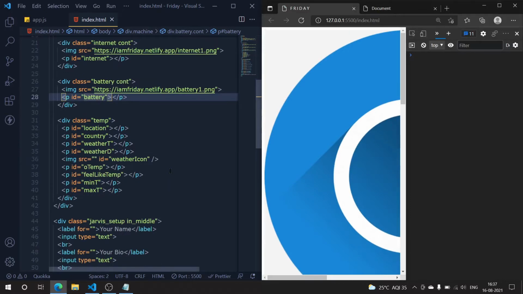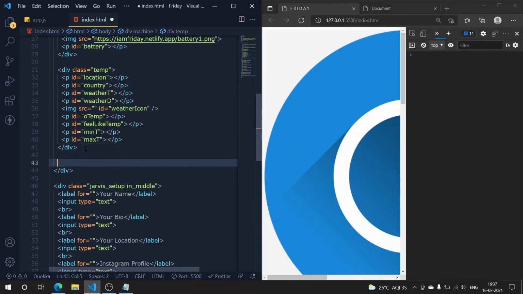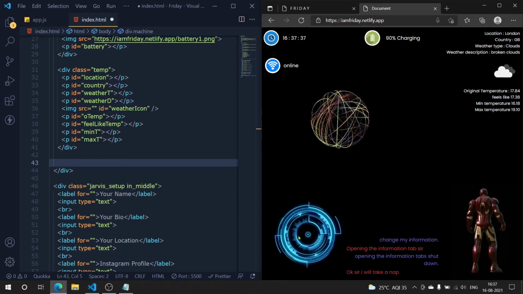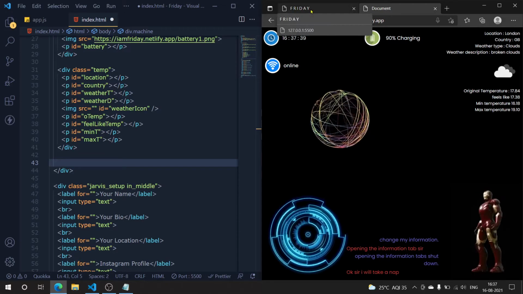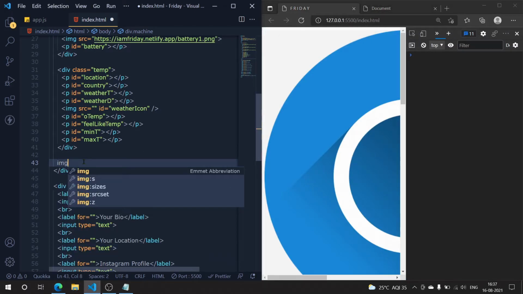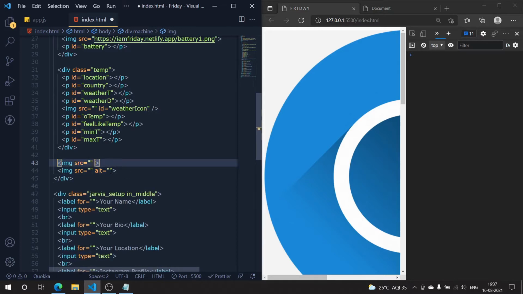Good. Now let's style these images, but before that I think we should have some more images. So let's add them after the temperature setup, right here. I want to add something to make my Jarvis or Friday look better, because here we have this Iron Man, this cool stuff which makes it look a good bit better. So I'm going to add those two images. So img times 2, which gives me 2 img tags, and I just don't want this alt text. You can add these on your own, okay?